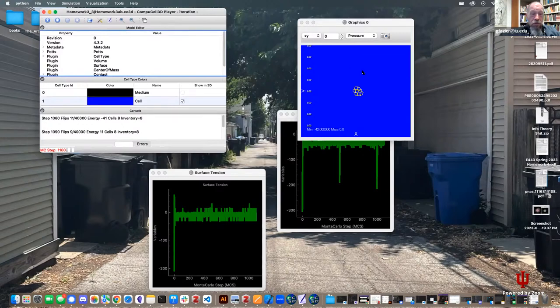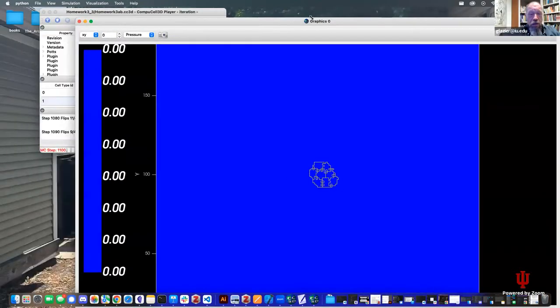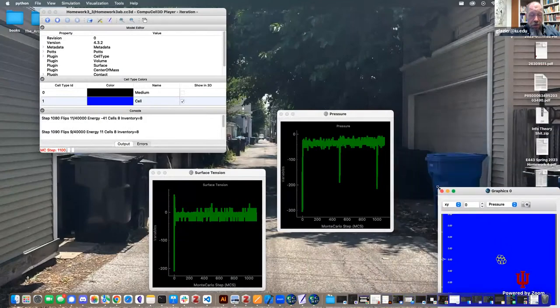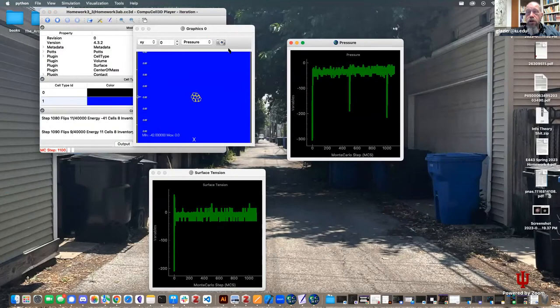So if you make the pressure, depending on how the pressure is working for you, if you look at the pressure in your plot of the pressure, you'll see it's always negative. The direction that pressure is defined is a little bit backwards compared to what you expect. And so if in the dictionary you put pressure equals minus cell dot pressure, then the tracking field would work.